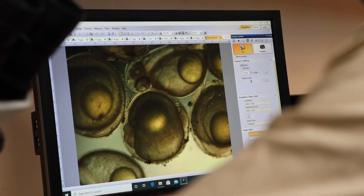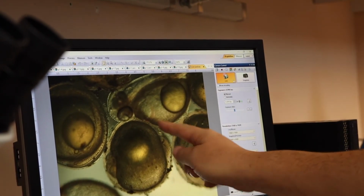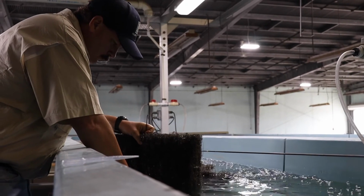There are other jobs that I think would be interesting, but nothing that would keep my attention like this. There are other things I could do that would not be near as hard as this, but that's part of the fun. I like the challenge. I don't want a job where I go in and make 13 widgets a day and then go home. That would bore me. Here, we're very conscientious of where we're at and what we're doing and what we're trying to be a part of. I think we do a very good job, and I think it shows, because the fisheries in Texas are very good, in part due to inland fisheries and in part to the hard workers of all of our hatcheries.